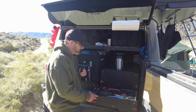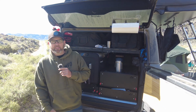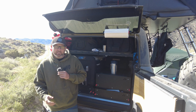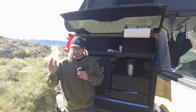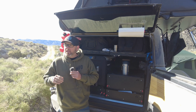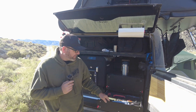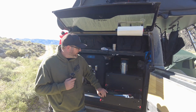And speaking of rattles, did you have rattles with this system when you first got it? I did. And I've talked to some other people that have had the same issues. I guess when you pack it full, it stops rattling. But right off the gate, I had that rattling, and I took kind of quarter-inch foam and foamed a ton of stuff. The hinges in there, the locking mechanism kind of shakes up and down, and I had to go in there and figure out a way to stop that. So I did lose the functionality of the lock right there, but I can deal with that. I can put something right here and just keep it open. You made it yours. Made it mine.